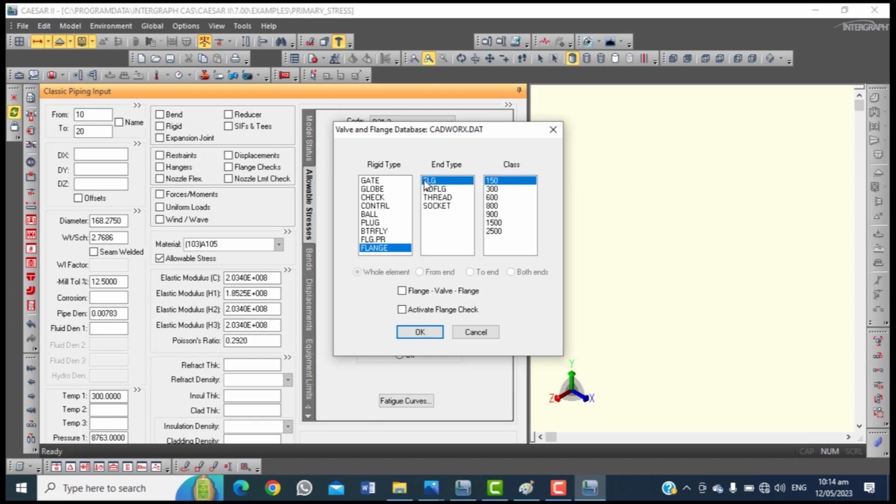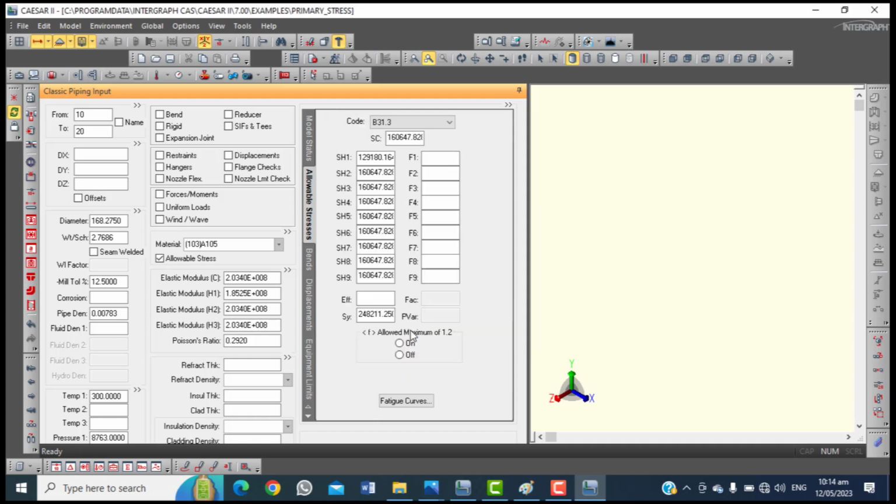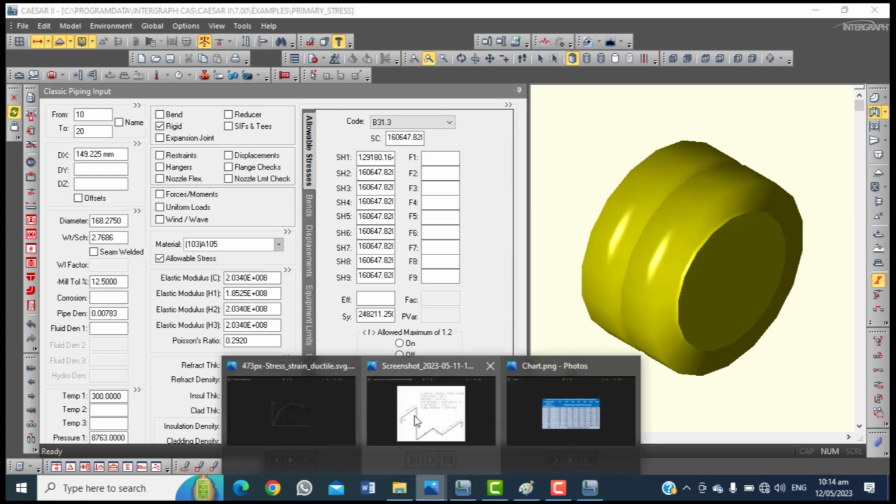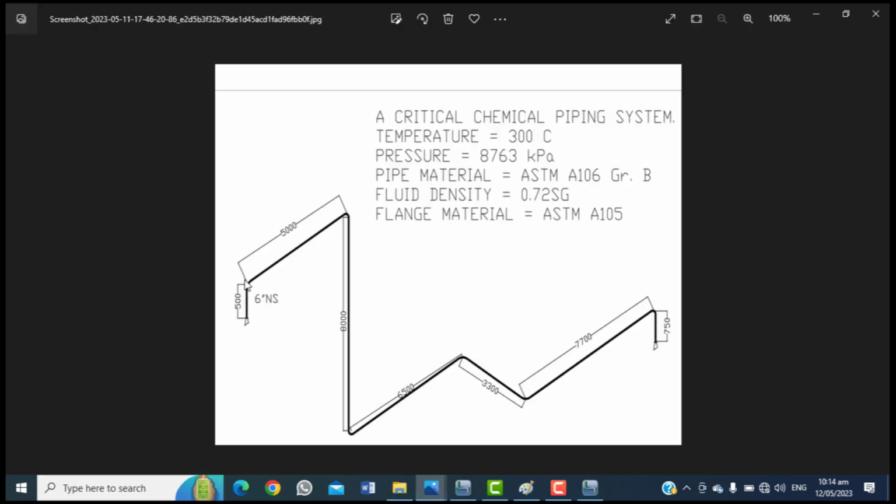I will go to flange here, and then because I'm going to connect the pipe immediately after it, I will say no flange, and then I go to class 900. So I will say okay to this. So I have this appearing in this direction, but we know from this model it should be facing upwards, in the vertical direction, which is in the Y direction.